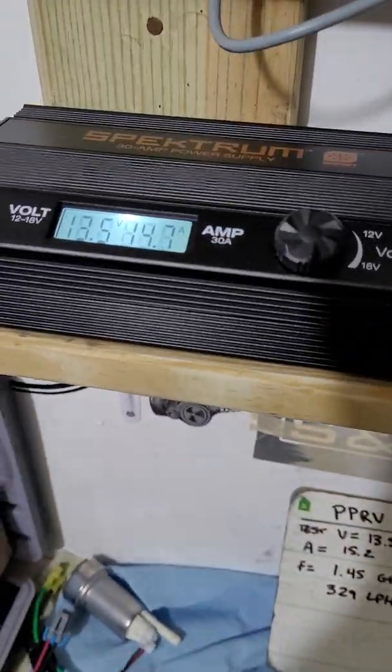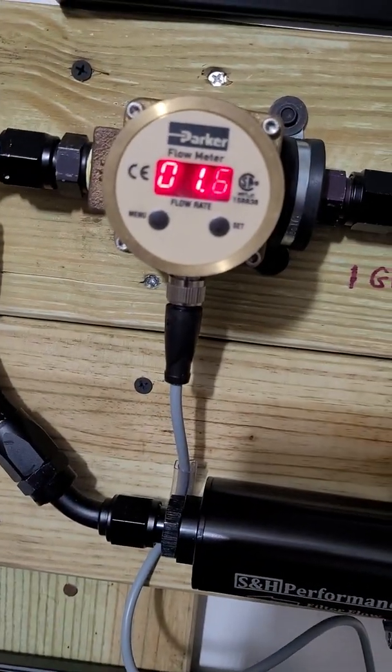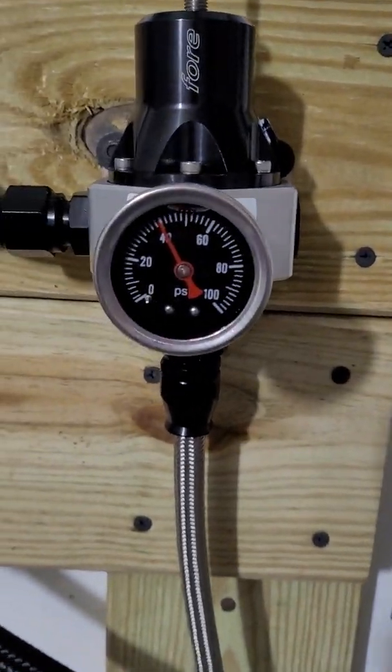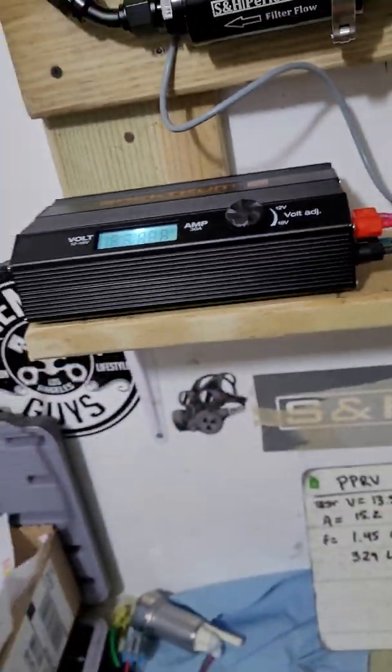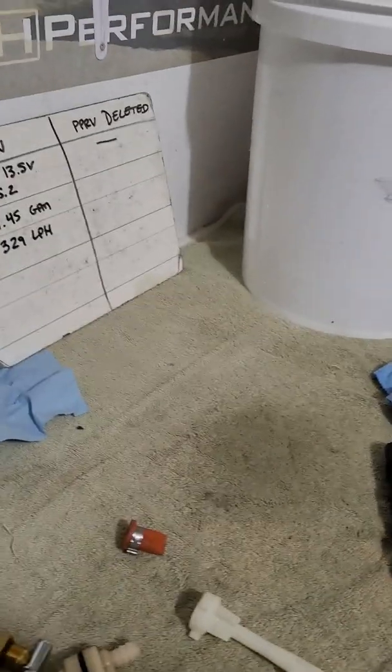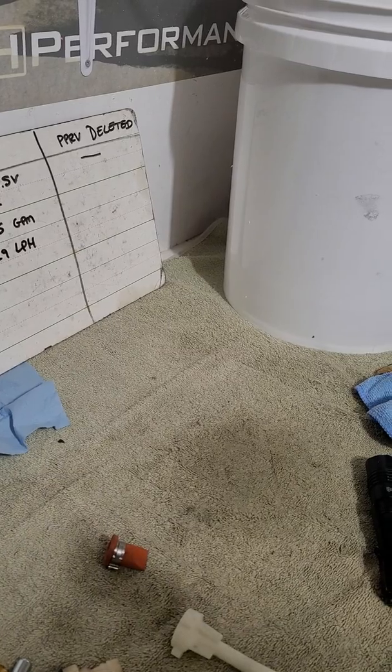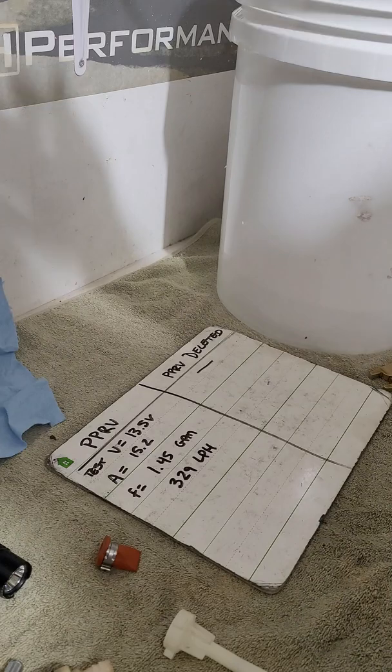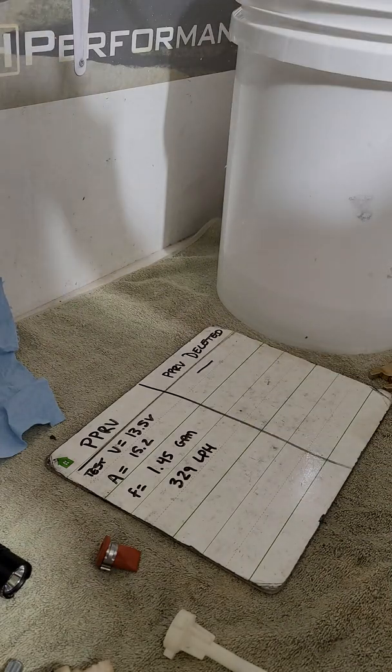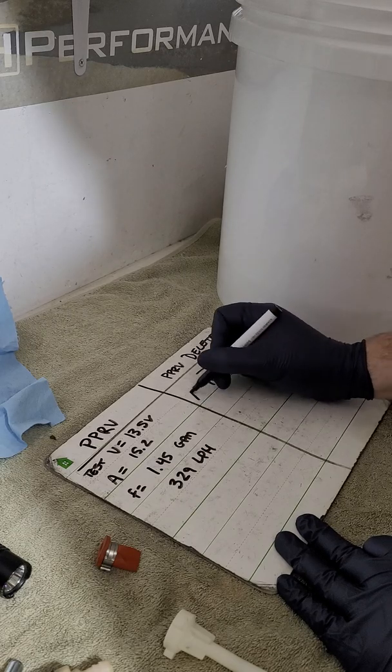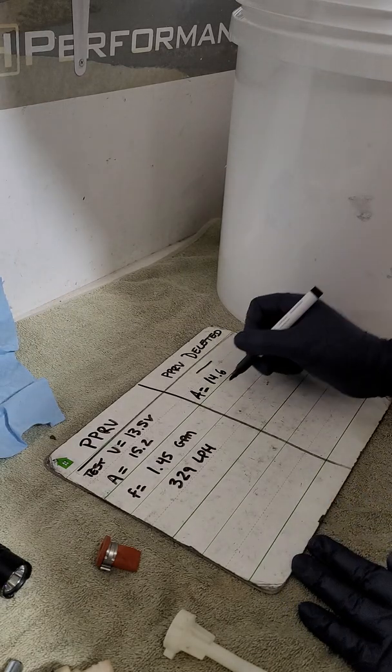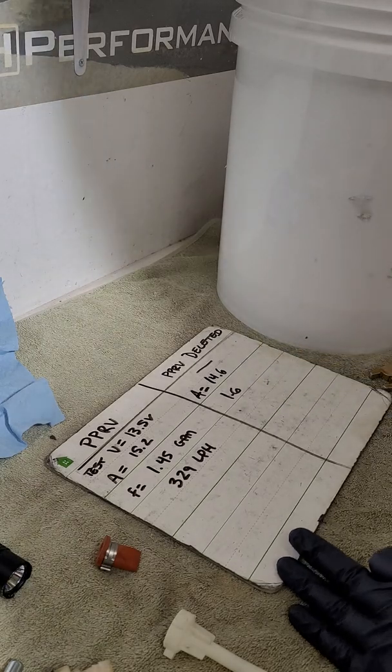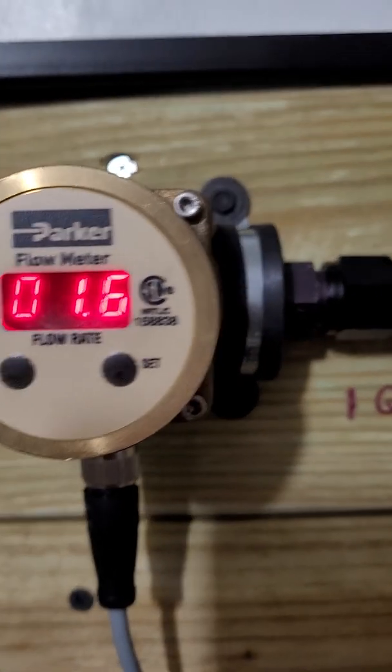Sets it back up. Oh look at the numbers, and look current draw went down and flow went up. It was bouncing between 1.6 to 1.7 on that 40 psi, 14.6 amps. So let's set you back down over here. Don't fall, stay. Might fall, might stay, we'll find out. You gotta live dangerously every once in a while. All right, so I'm drawing, and look, that's how I know the PPRV valve is a restriction. My amperage draw went down, so I'm at 14.6 amps with the PPRV valve deleted, and I'm at 1.6.